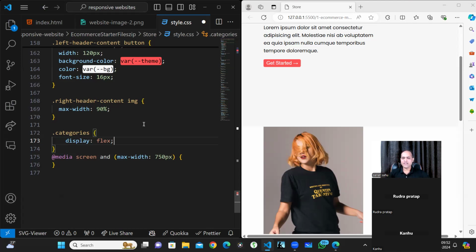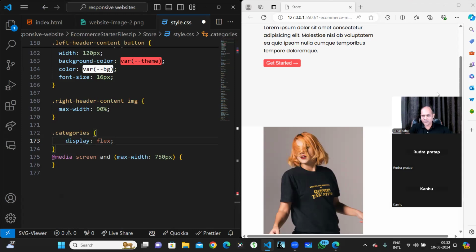But when you are doing a dynamic website, you have to create APIs. Those APIs you can create using Java, .NET, Node, or Python. In Node, you basically have to create a server. Anyone aware of Node.js or any backend technology? Have you worked on this? Kanu and Rudra, yes, you both have worked on this.